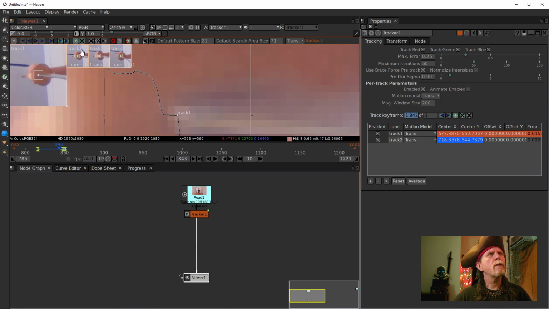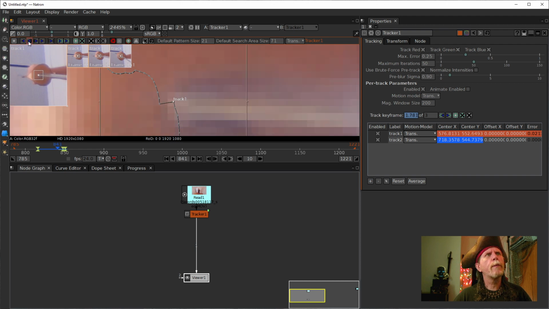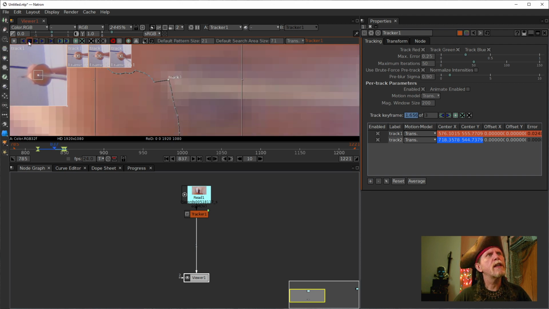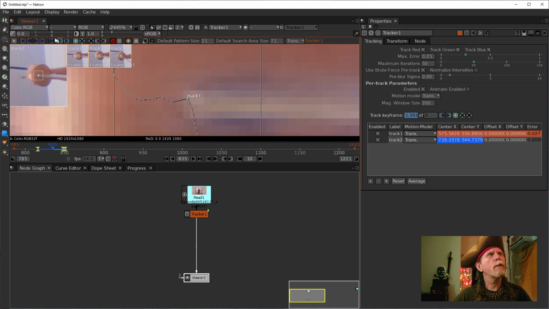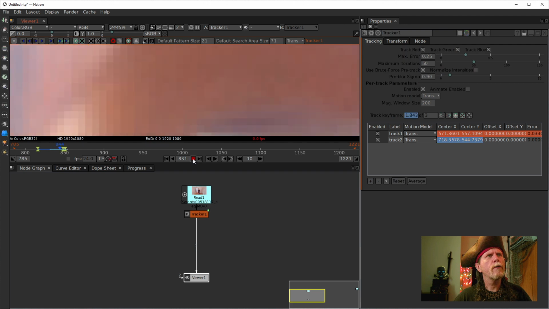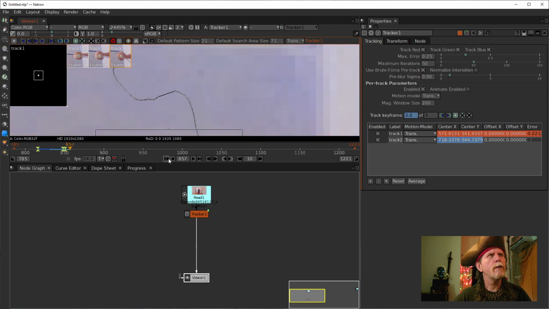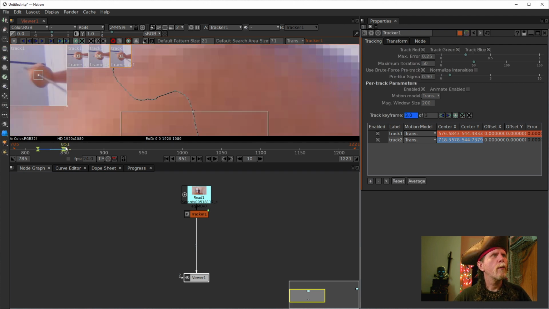And we're not going to back it up all the way. What we want to do is get to a point where this blends. We can see that it's drifting off of this point because it's not a perfect track, but this is a lot quicker. Aha, there we go. So in this frame here, it just jumped. So we go forward a frame. If we go forward a frame, whoa, didn't mean to do that. Go way back here.